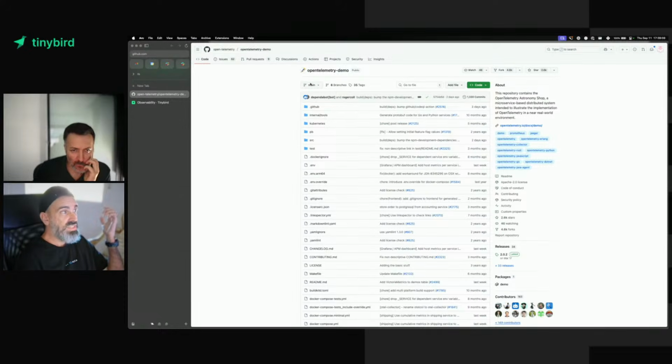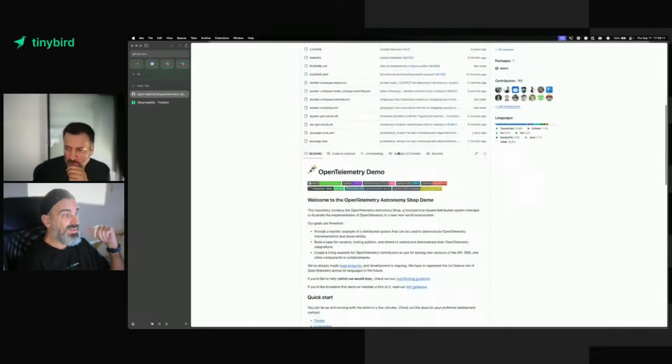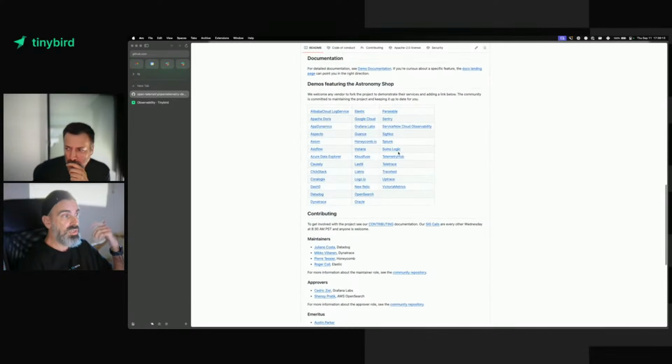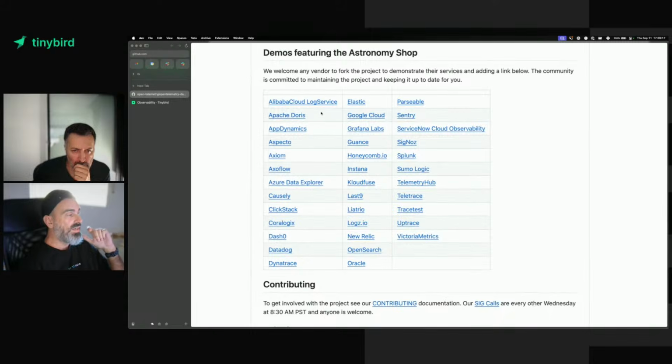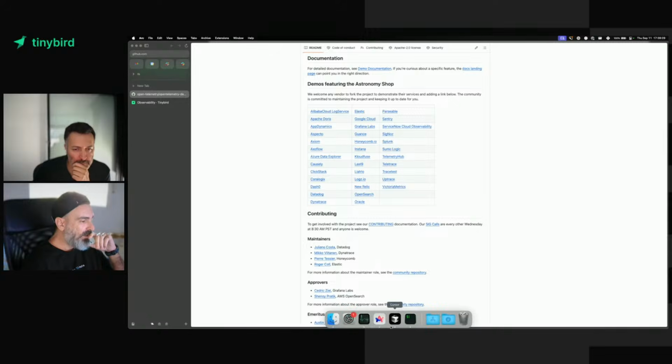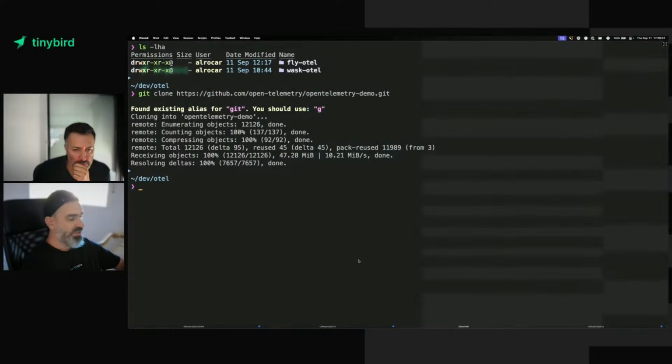So this is the official demo they have, and many vendors use it to showcase how they integrate with OpenTelemetry. So eventually we will be there because basically it's what we're going to do today. We're going to showcase how we integrate with the full ecosystem. Yeah. And I'm going to start it.